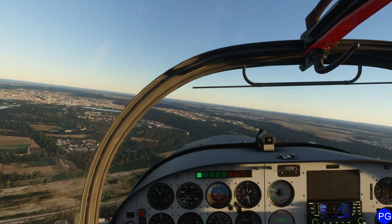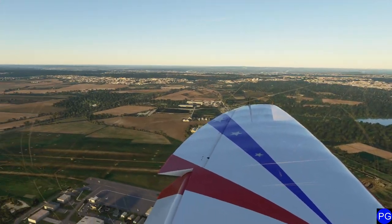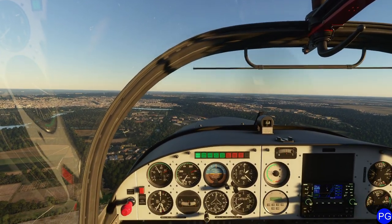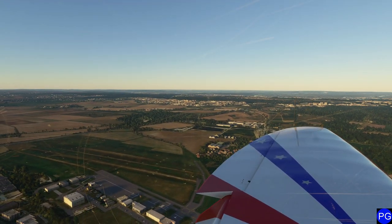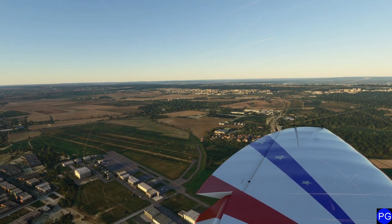Okay, now we're going to go ahead and begin descending. We're going to put that next notch of flaps down. This aircraft takes a long time for the flaps to deploy, so be patient with it. Okay, let's go ahead and land this thing. So again, like I said, you want about 500 feet per minute on your general approach here. Look out the window. It's looking pretty good so far. Again, I'm drifting a little bit, but that's all right.